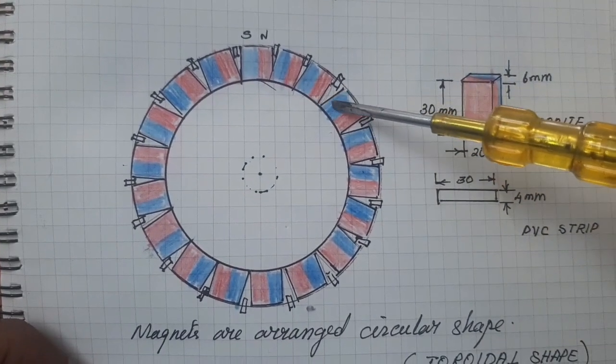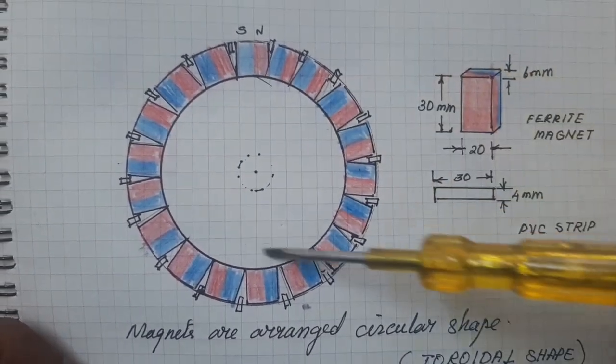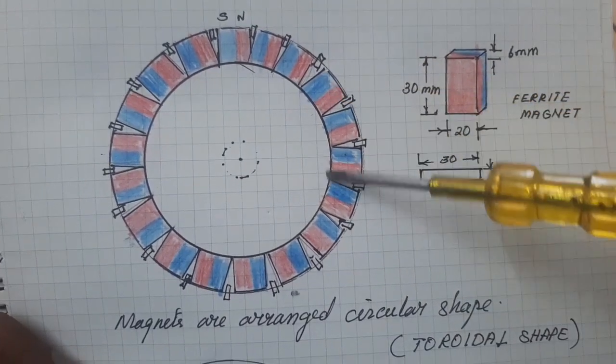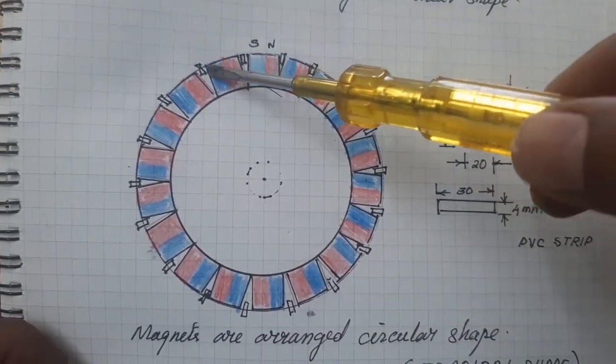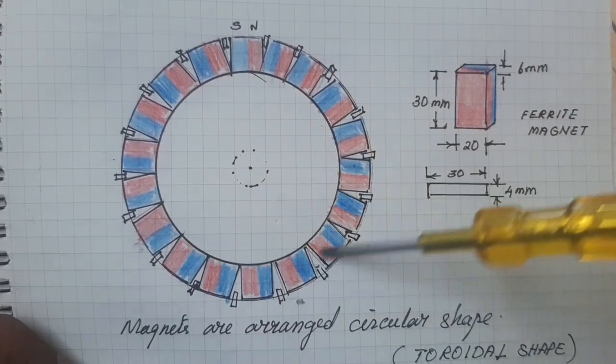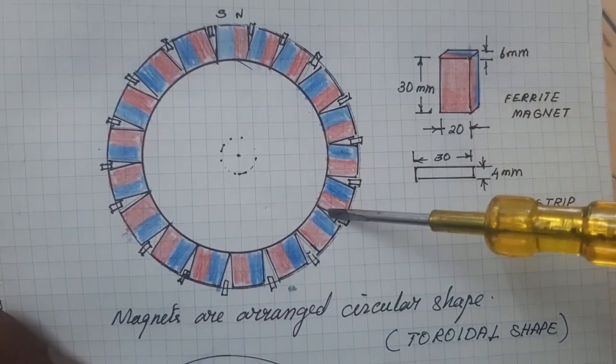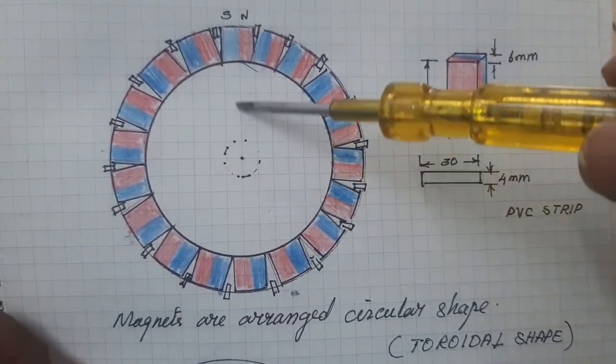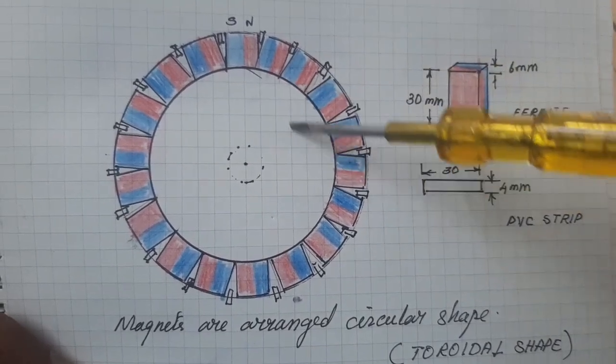Here there is no poles formed in the toroidal magnet. All the fluxes are passed in the median of the toroidal so that the armature has no frictions while rotating.